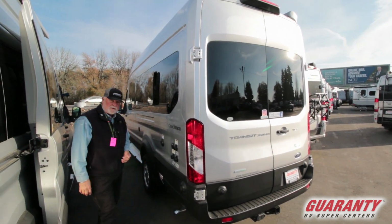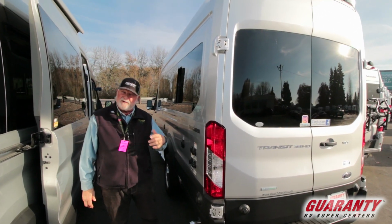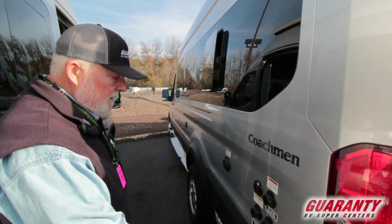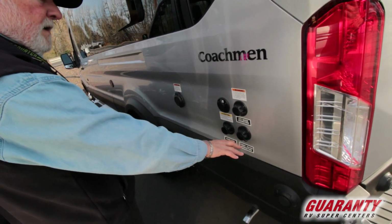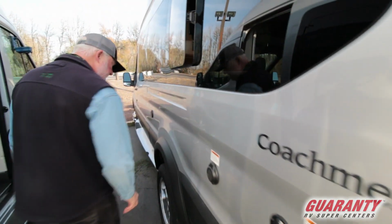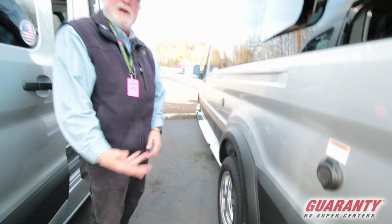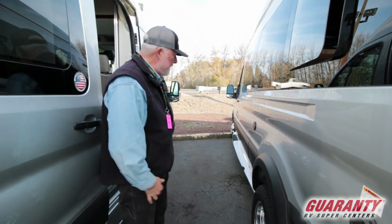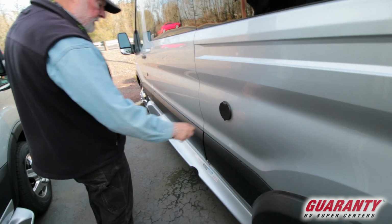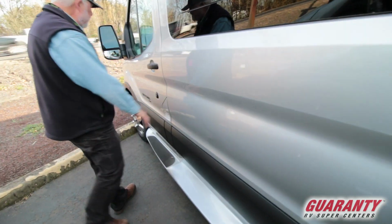Generator, it's a gasoline generator. Runs off your fuel tank. This is designed to quit at a quarter, so if the generator doesn't work, check your fuel gauge. You might need more fuel to operate the generator. All your hookups out here are black water flush, city fresh water, shore cord. Propane is right behind that little door right there. Just pull in, it's chassis mounted, they'll hook a hose to it, fill you up. Here's where you hook your shower, your spray nozzle, sewer outlets down here, and then your gas fills here.